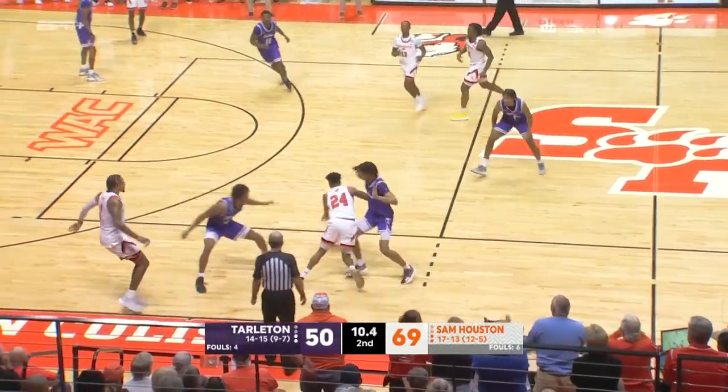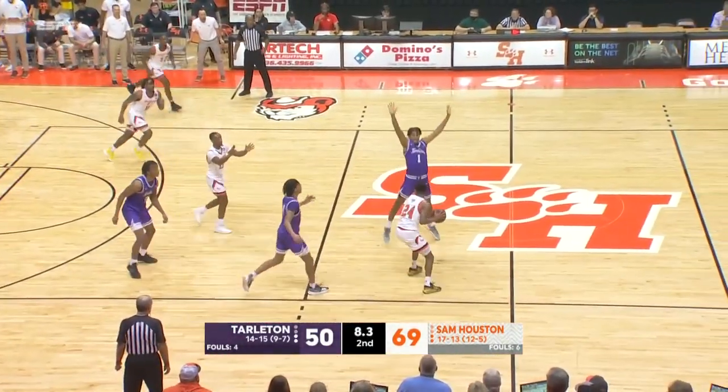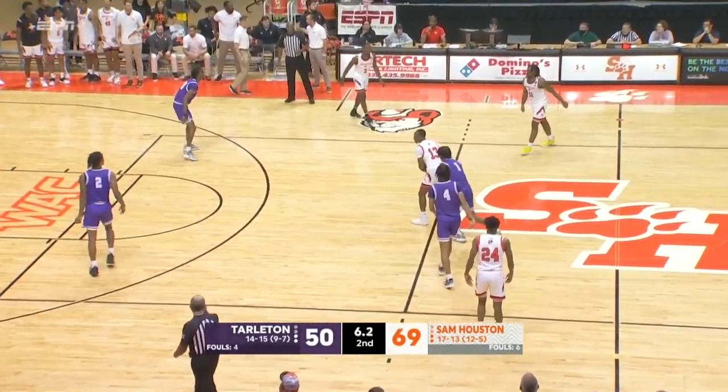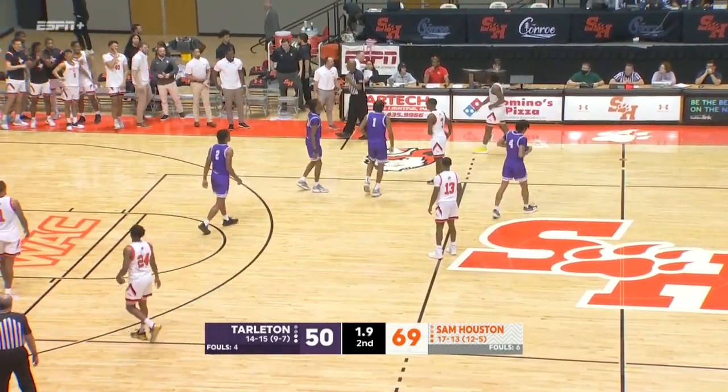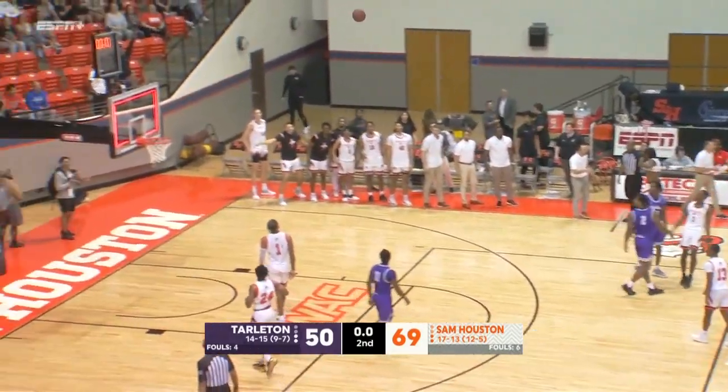Here is Powers through a double team with a dribble. Game clock is at 7. Gave it up to Ray. Ray will give it to Lampley, and Lampley will shoot one at the buzzer.